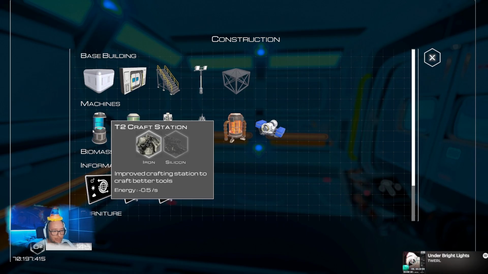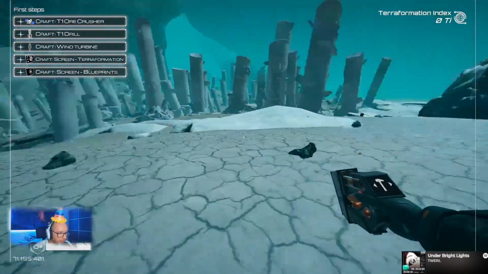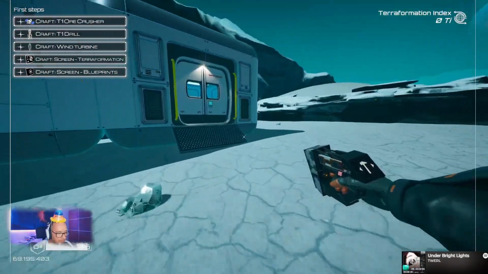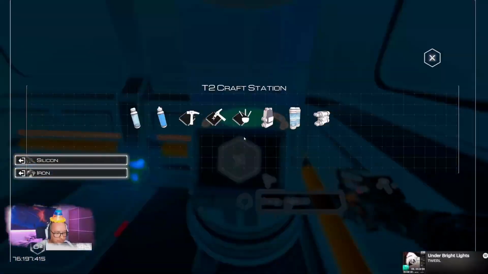What we want to do is make a tier 2 craft station first. What do I need for that? Silicon. Oh. Silicon right outside the door. Perfect. So we'll just put that here for now.